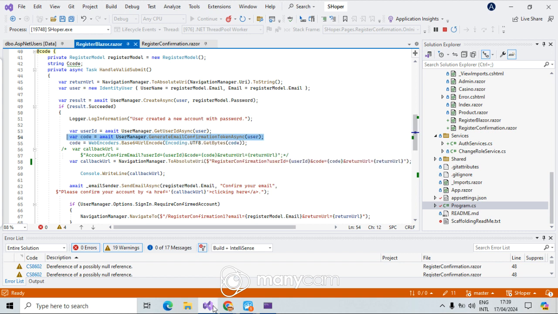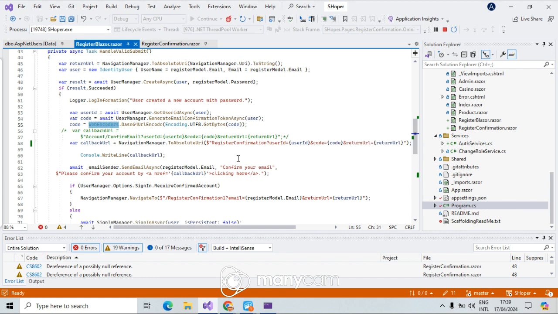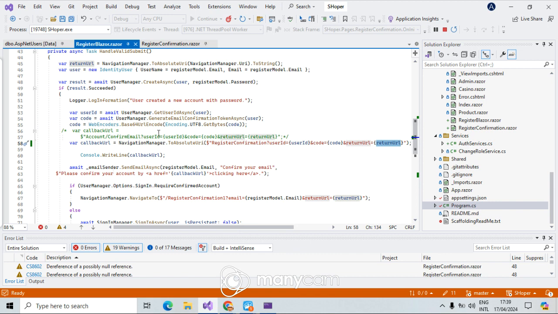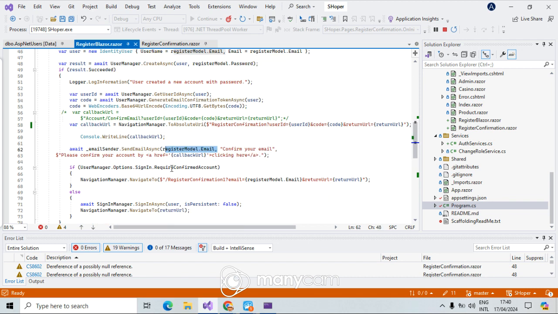I want to explain later, because when I click on that link, some things will happen. And here I have the code, and I get the code with web encoder, not URL parameters, and I make a callback URL with navigation, and here is the link. As you check here, navigation manager redirects me somewhere, for which three things are needed: user ID, code, and return URL. Okay, and voila. And here I'm saying, okay, when you made that one, here is the default one of Microsoft. You say, okay, email sender here is not implemented, but I need to send this callback to the email address. After clicking on that, it verifies that email. And I say easy here, email sender just sent the email, and voila.